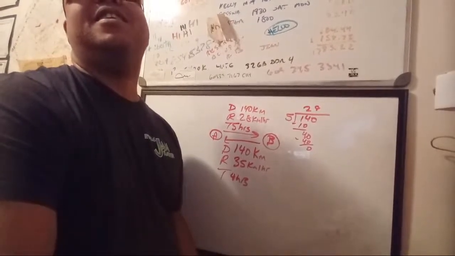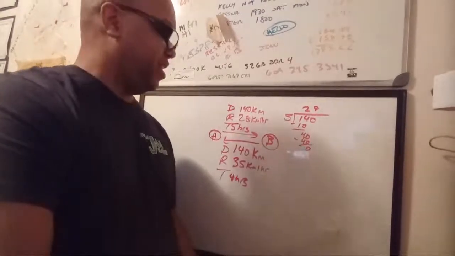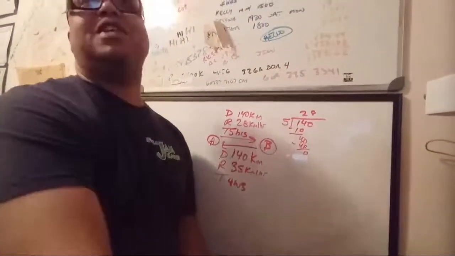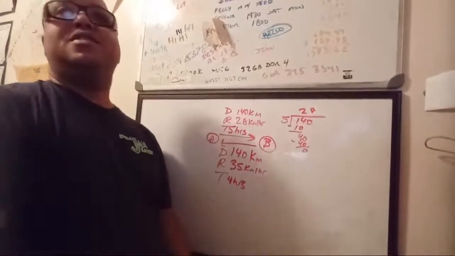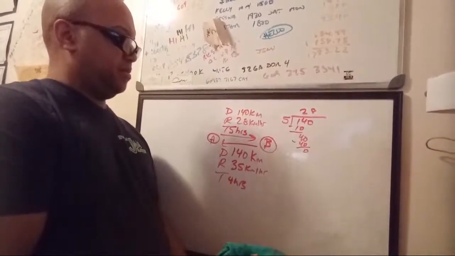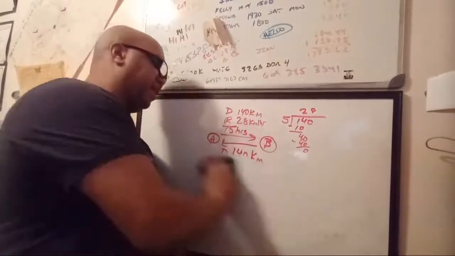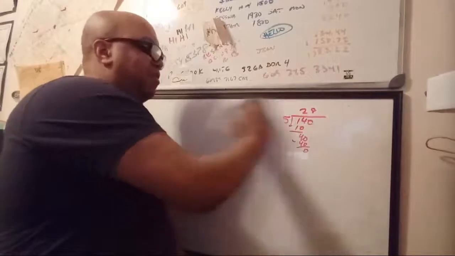And then we're not done yet, because we have to figure out if we answered the question. There you go. That's the closer. It says, find the average speed of the trip there. And we just found the rate for the trip, which is 28 kilometers per hour. So we did answer the question. Outstanding. Man, you make me proud.